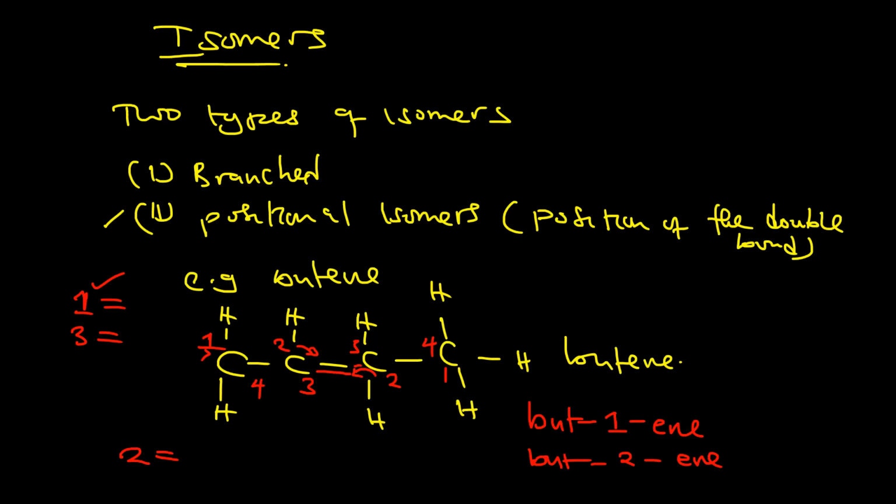Let us look at another example. This time around, we try to put a branch. So this same one, butene, we try to put a branch this time around. Let us say the branch is here. We draw it like this. Let me just draw the straight chain like this here.